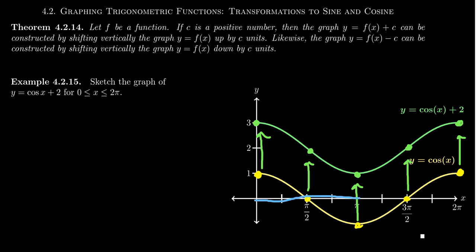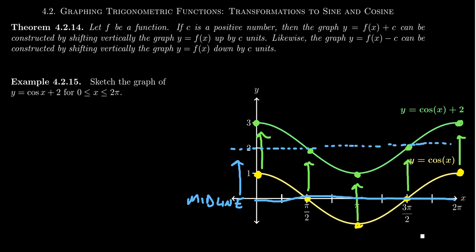All right? And so when it comes to a sine or cosine wave, it's very important to pay attention to the so-called midline. This midline is the average value of the function, and for an unshifted sine or cosine wave, this midline will coincide with the x-axis. But because we shifted everything up by a factor of c, in this case specifically shifted up by 2, this midline gets moved up as well. And so the whole midline moves up by a factor of 2. And so the midline is now at y equals 2.